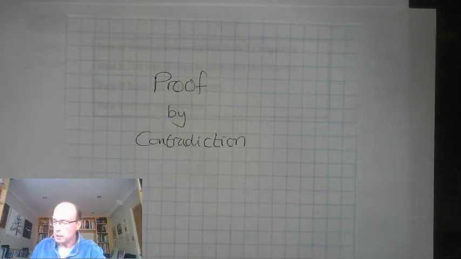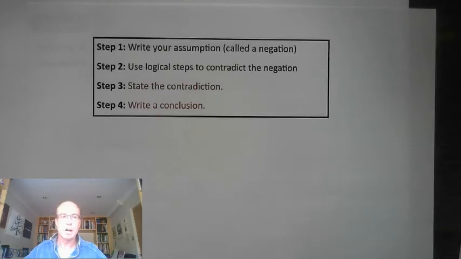Right, let's have a look at the steps that we're going to need to go through for each question. 4 steps that we're going to need to go through in each question. The questions are a little bit like our work on hypothesis testing, where we came up with a hypothesis, which was our null hypothesis, which we were trying to prove was incorrect. We're going to do the same with these proof by contradiction questions. We need to come up with an assumption that is opposite to the statement that we're trying to prove. We're then going to go through some logical steps which contradict the assumption we've made.